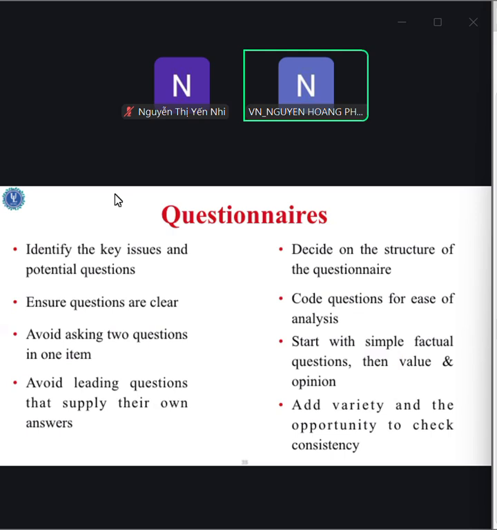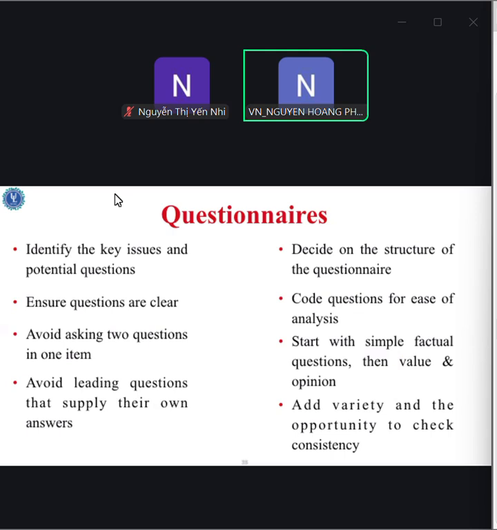Then after all the factual questions, you can ask about the opinion, why you don't want a job like this one, or what is the advantage and disadvantage of this position, what is your opinion about the salaries of this job position, and so on. So first is the factual question, and then the value and opinion.